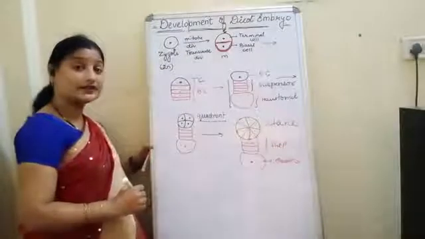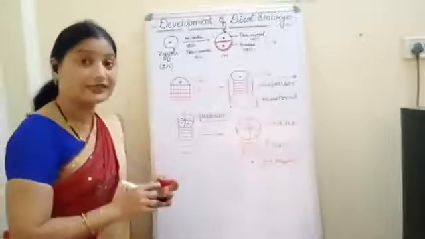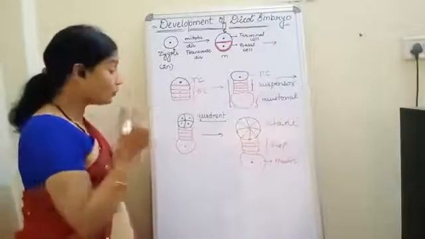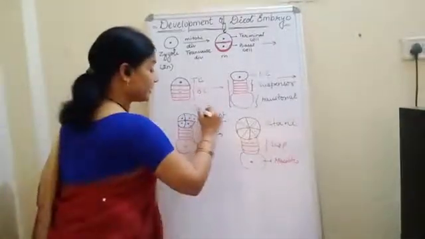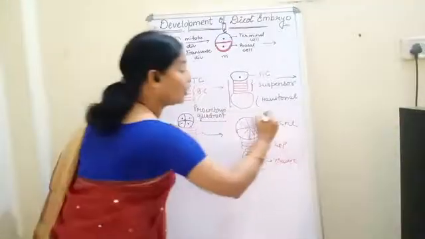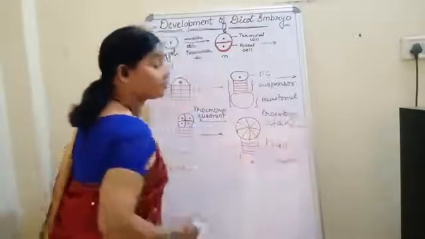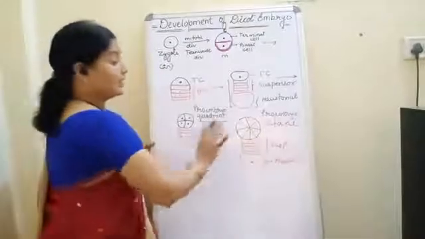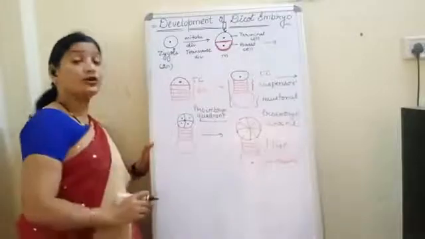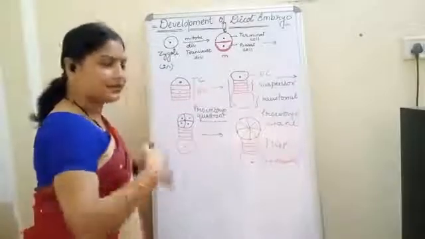And now what is this? This is our pro-embryo, because it is going to give rise to the embryo, and that's why it is called the pro-embryo. So we can give the name pro-embryo quadrant or pro-embryo octant. Okay. Now, till here it is clear. There will be one more division, because now multiple cells will form.